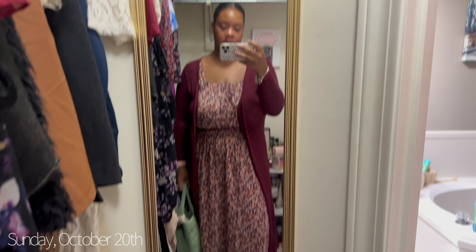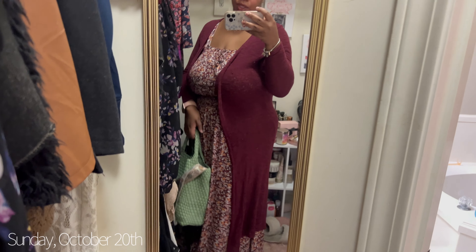Happy Sunday! This is how I look today — a maxi dress, cardigan, and simple makeup. I'm fighting for my life right now — it's day one of my cycle, I made my protein shake with oat milk instead of almond milk and it's too thick, and the nine-year-old forgot where their shoes are. But we are home from church now!